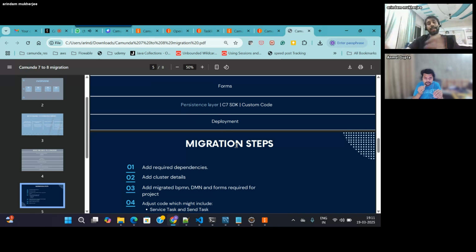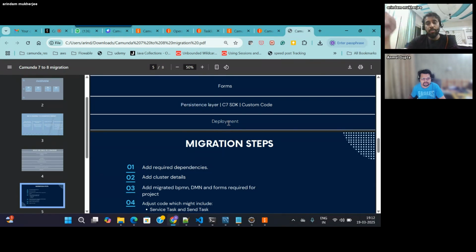Now you have to segregate, because Camunda 8 is not at all focusing on your business data. It is only focusing on PE-specific data, that is, process engine specific data. The process engine needs some data to execute a workflow, so only that data you should put in Camunda's context. The rest of the data you should manage in your RDBMS or whatever persistence layer you have. So this is another important consideration when you migrate from Camunda 7 to Camunda 8.